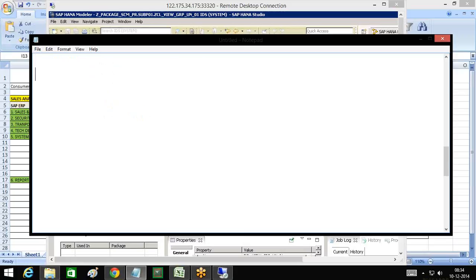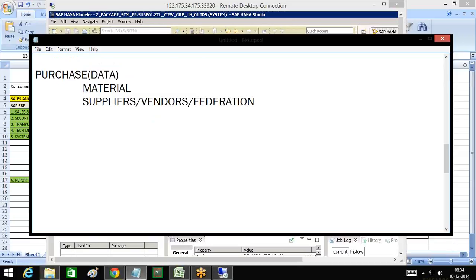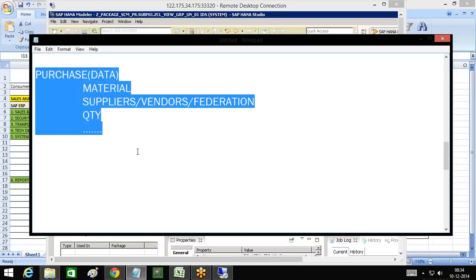Let's say there's a business scenario where we have a purchase department with all the purchase data, which basically comprises purchasing raw materials. So you'll have materials that we purchase. From whom? From suppliers, and or vendors, or group of vendors, or federation of vendors, possible. These are the guys that are going to supply us the raw materials. So we purchase quantity of the materials, and then we have other details of the purchase department. This is a purchase data model or a purchase transactional table, for example.